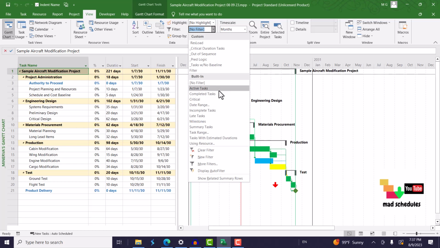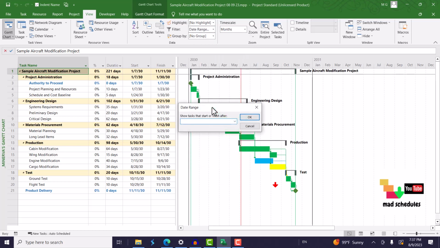And then they have date range. So we can look at the date range because that's something that might be interesting. So you click on date range and then it starts by asking you to show tasks that start or finish after. So you choose a date. I have the schedule starting all the way in the year 2030.